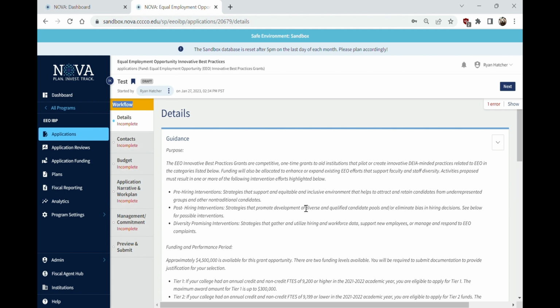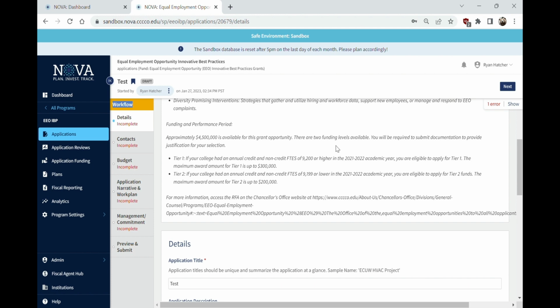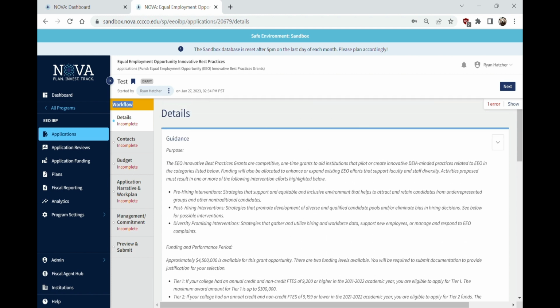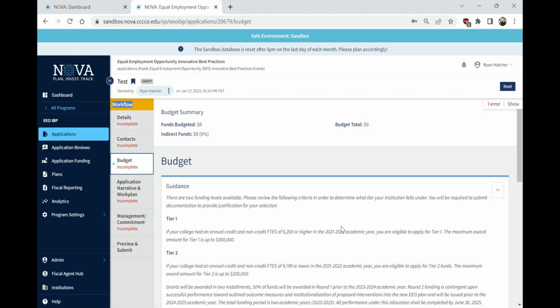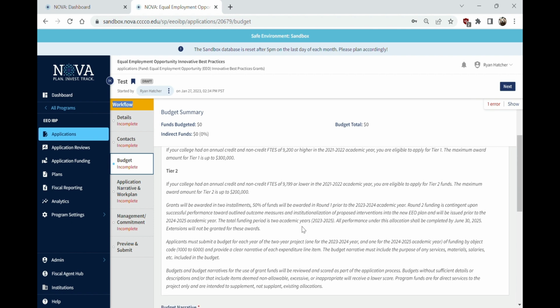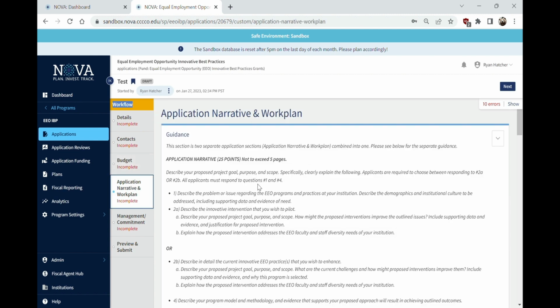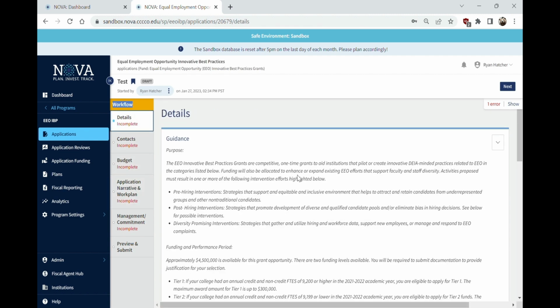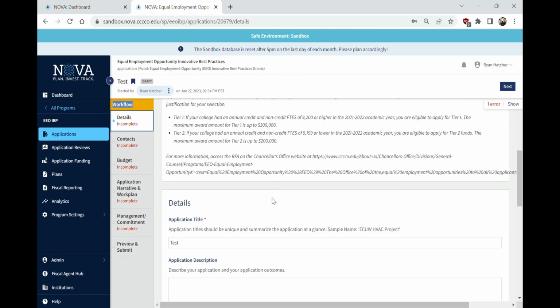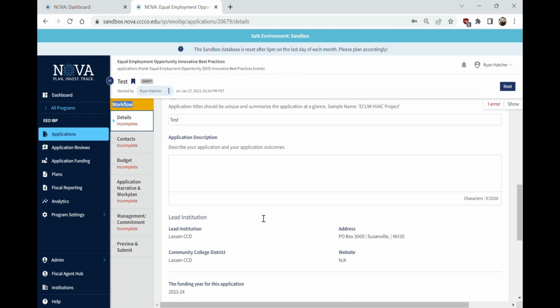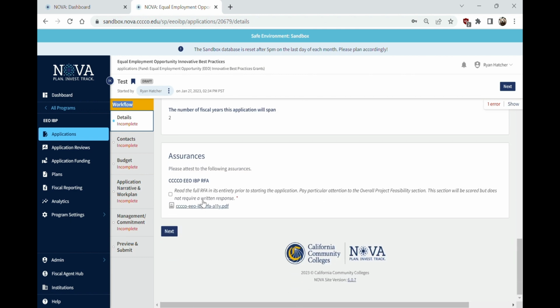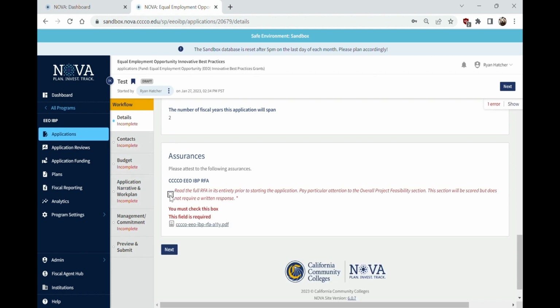First things first, I like to point out the guidance text. This has been put in by the program leads. It's usually very helpful and pretty necessary to figure out how to fill out this application correctly. It's on every page, as you can see, so make sure you review the guidance text. For the details page, the only thing we really have to do is the assurances tab. So once you click this down here, you'll see it moves from incomplete to completed. It's the only thing to do on the details section.